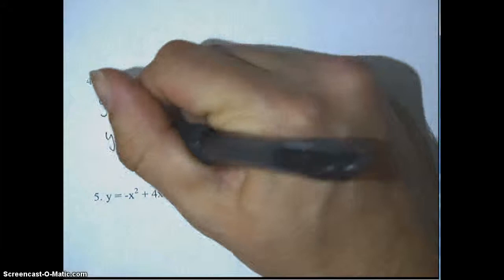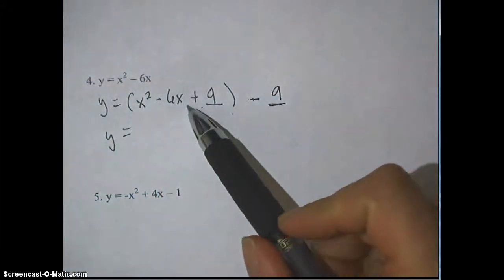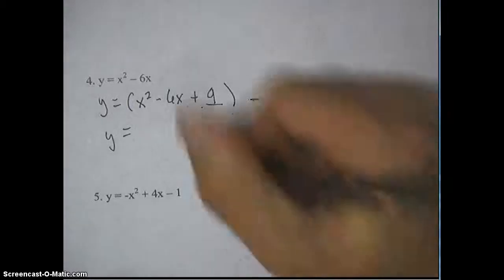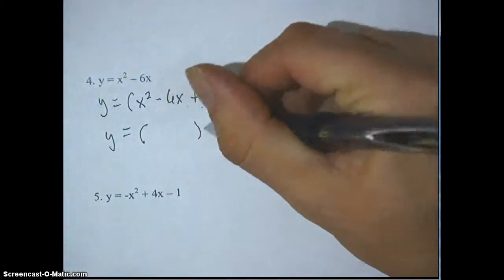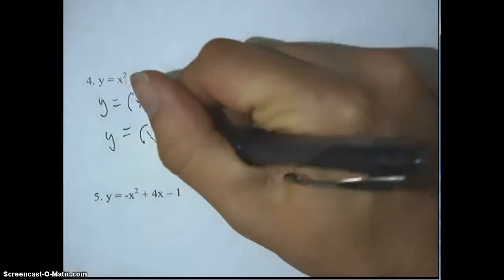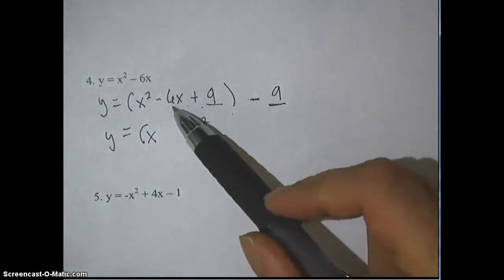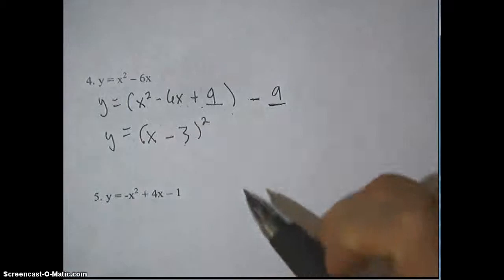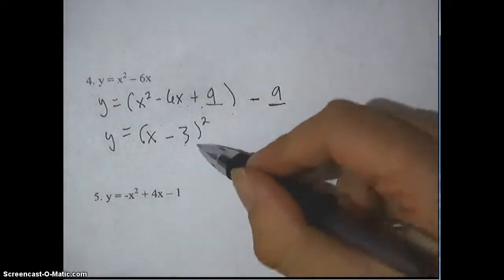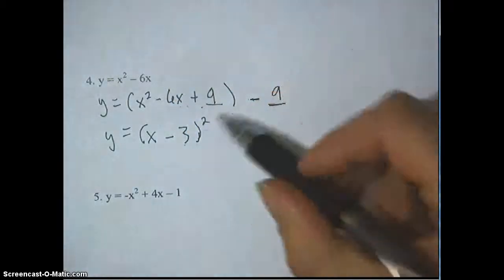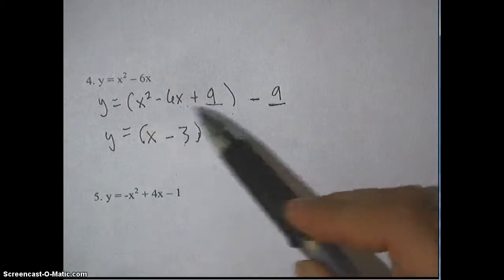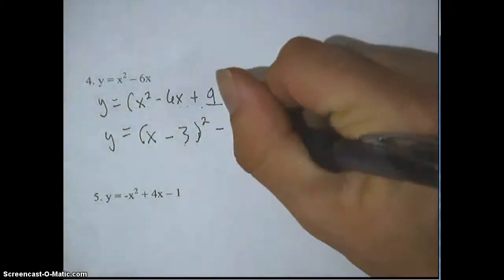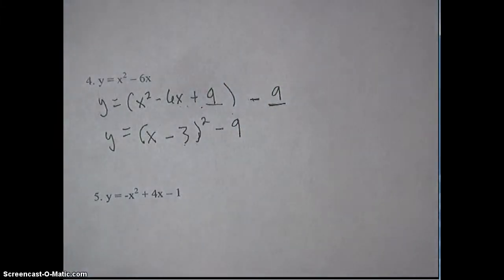Alright? Now right here, this is called a perfect square trinomial. And perfect square trinomials are pretty nice because when I factor them, I can write x, and then I take half of negative 6. So x minus 3, because negative 3 is half of negative 6. And I can write a square out there. This x minus 3 squared is the same as this x squared minus 6x plus 9. That's the nice property there. And I still have this negative 9 out here. Well, hopefully you recognize this as vertex form.